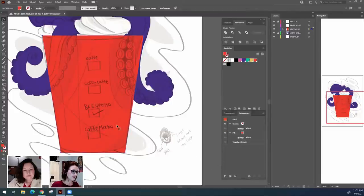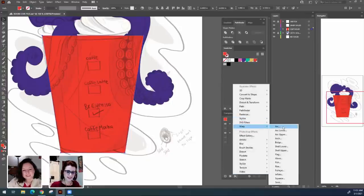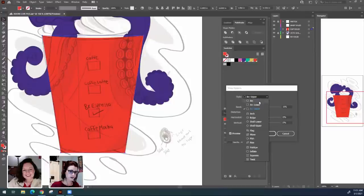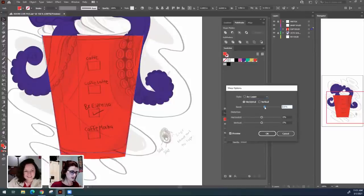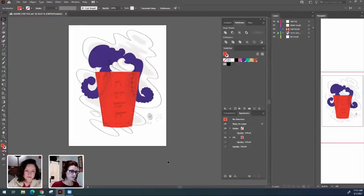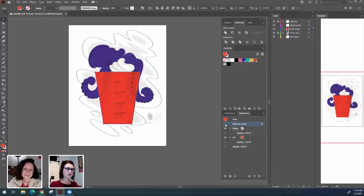So I want to edit this in a non-destructive way. So I'm going to use my appearance panel. This is the absolute best way for you to make an edit in the least destructive manner. So, we don't want to do that. So that is upper, I want to do the lower. Okay, so this is going to give me a little arc at the bottom of that cup, kind of look like it's turning. And what the appearance panel does is, let's say that didn't work for me and I want to do something else, I can come in here and turn it off and it'll just snap right back to regular. So it's very non-destructive, and you can do a lot of things to an object within that appearance panel.